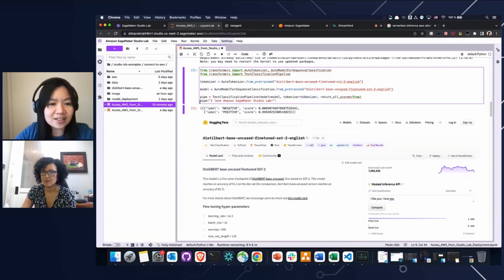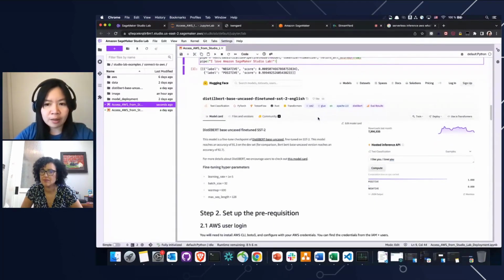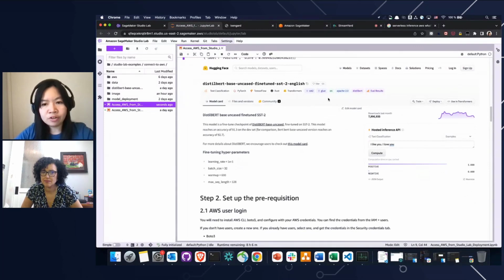And then you test it with the sample sentence that says, I love Amazon SageMaker Studio Lab. And then it says it is most probably a positive sentence. And then it also shows the negative information here, so you can have a comparison to know how much percentage is a positive sentence, and how much percentage is a negative sentence. And then you can get a summary, saying, hey, this is a positive sentence. So if you want to play more with it, you can definitely run through the code with more samples. And also you can visit their webpage, where you can go through a lot of details regarding different frameworks and different samples that you can try out.